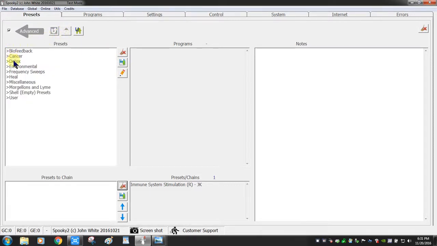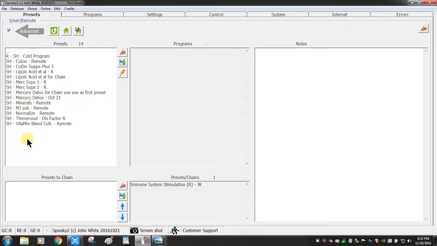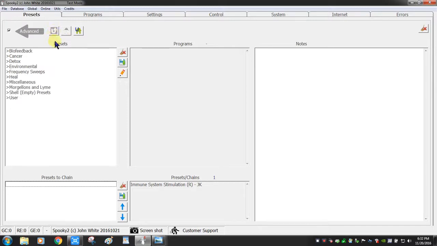Now I want to address the shell presets. Oh, before I do that, I'll also mention that the user presets are ones that I've already saved. I've created my own presets from a shell preset, and that's a different video, so I'm not going to get into how to do that. But the user presets are ones that I've created. So all of these are ones that I've created from shell presets and saved into my user preset collection. I can also go straight to this particular area where you see the blue U in the home, and that'll take me to my user collection.